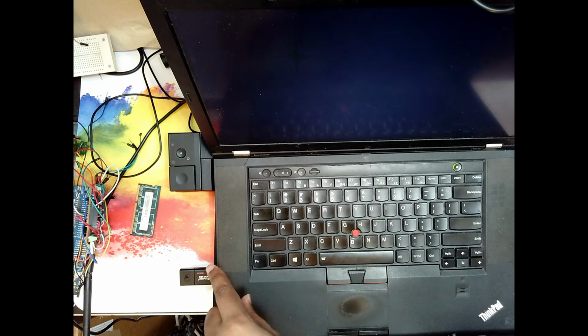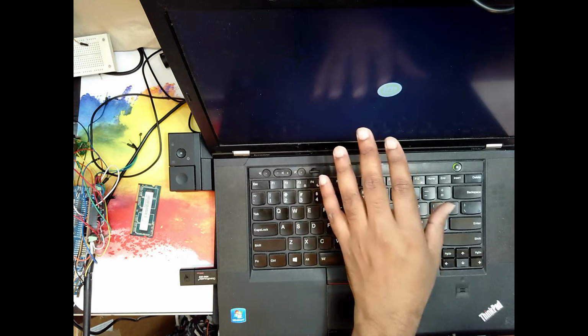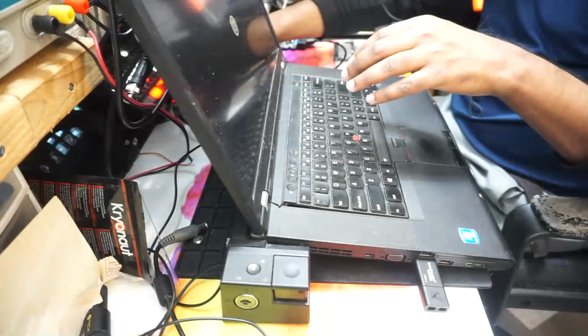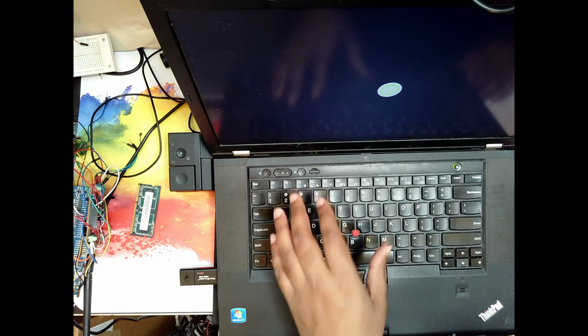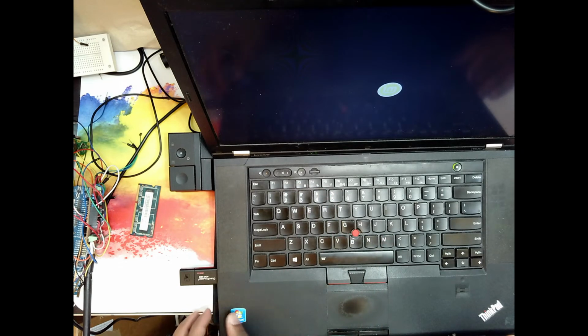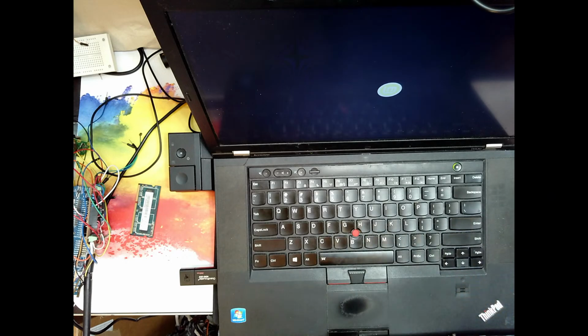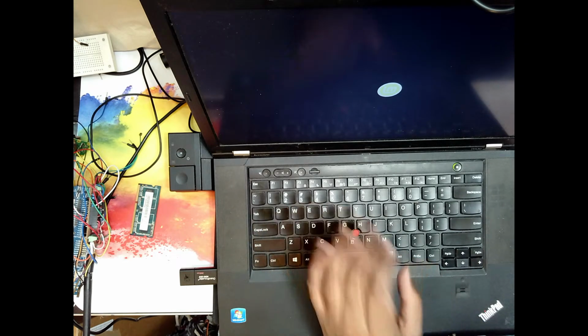So right now it's still booting from the USB drive. Now we want to install this in here. It's launching Linux Mint. Let me see if this layout gives you a better view. Yeah, it's still launching the Linux Mint system. And I have a list of software that I will want to install on the system.